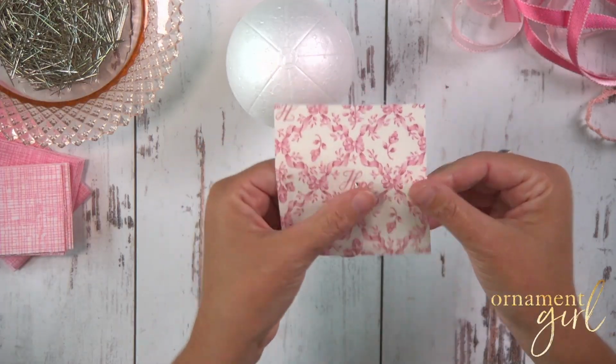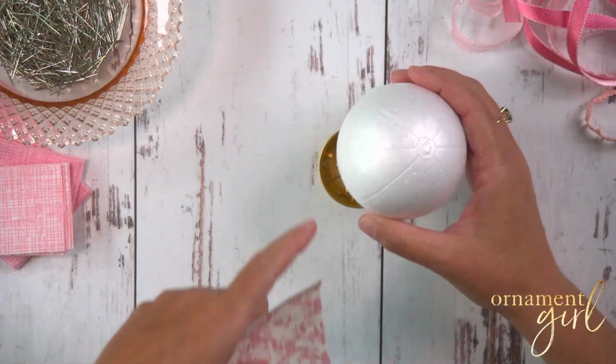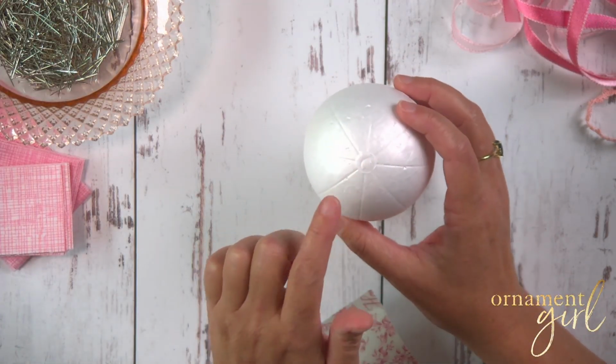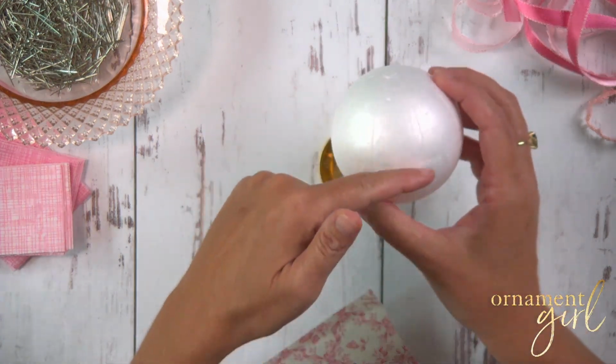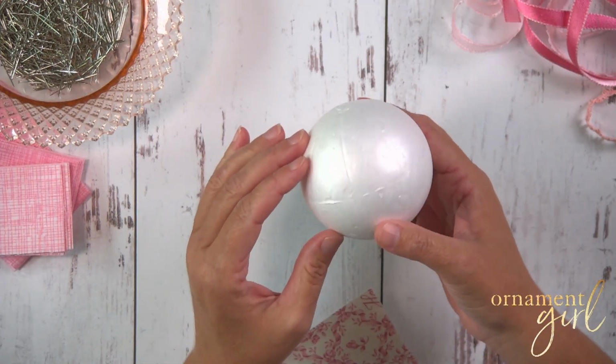That looks pretty straight. And I'm gonna put this right into the middle of one side of my foam ball. Now the center is where one of the pole markings are. The pole markings, there's 2 of them. There's one on either half of your ball, and the whole thing is divided by an equator going around the center. So you can kind of think of it like a little earth.